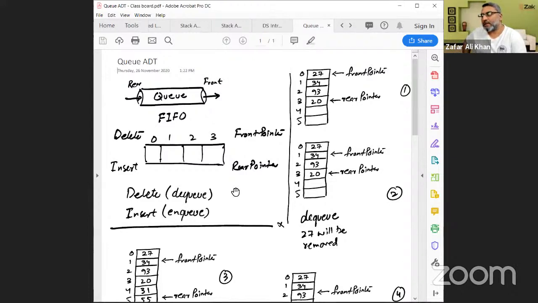Now, Q is also implemented using an array, as this is basically another conceptual data structure.